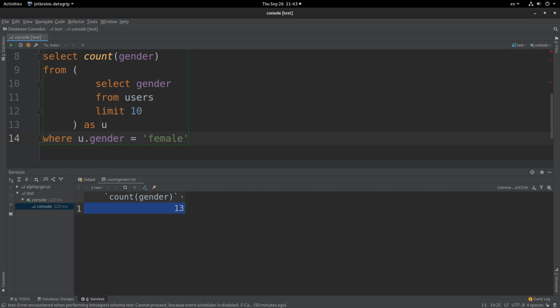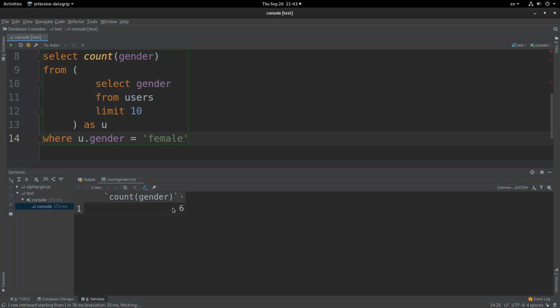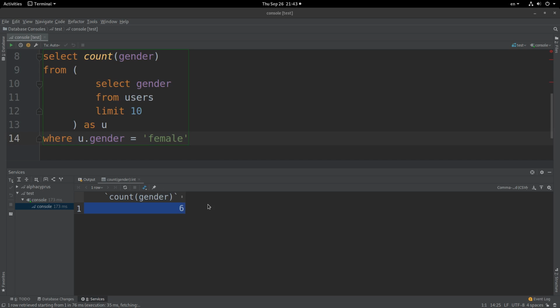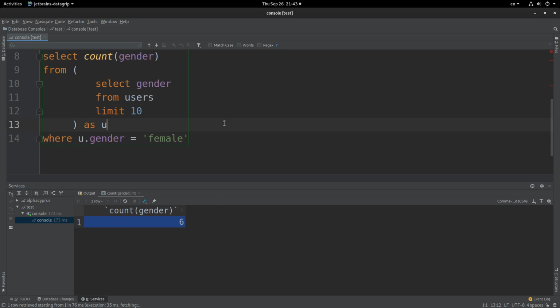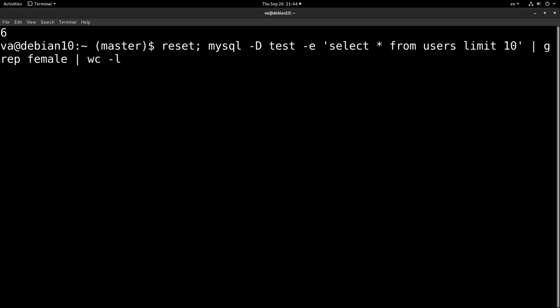And if we run this query, what we will get is 6, the same result as you can see. We get 6 here and we get 6 here. So what we could have missed in this straightforward query with the wrong result was discovered easily in the terminal with this classic command line manipulation of our data.